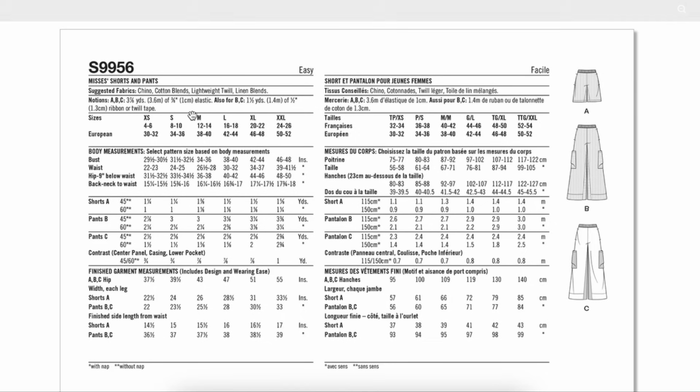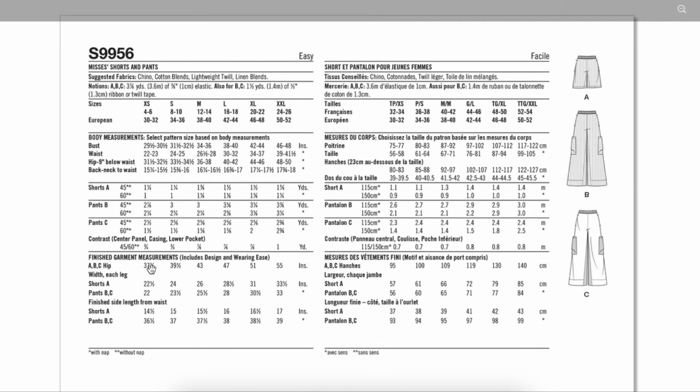And then they're alphanumeric also, so that's the whole range, 4 all the way up to 26. And then hip ease is somewhere between 6 to 7 inches. That feels great. That feels loose, comfortable, easy. Yeah, those are really, really interesting.